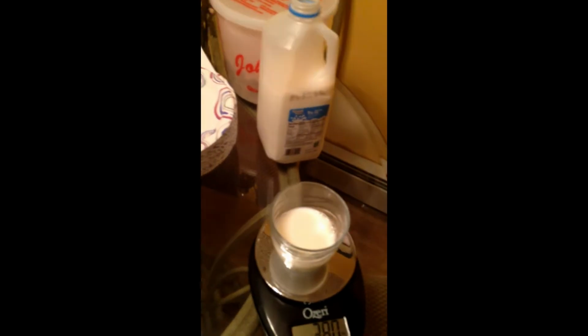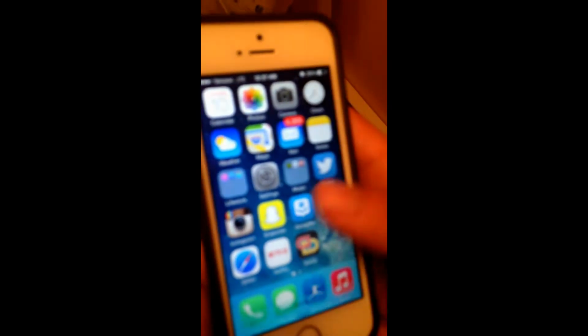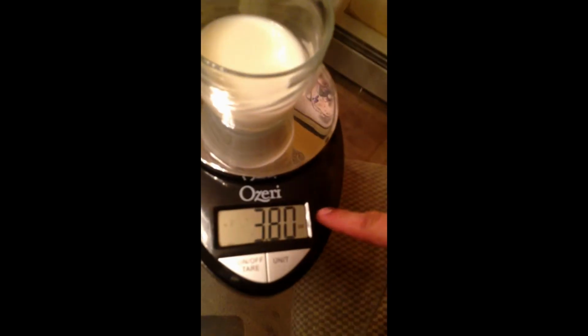So you're going to go into your MyFitnessPal. You're going to use the scanner. Scan the barcode. Your milk will come up. So we said the serving size is 8 ounces. And we have 3.8 ounces of milk weighed out.